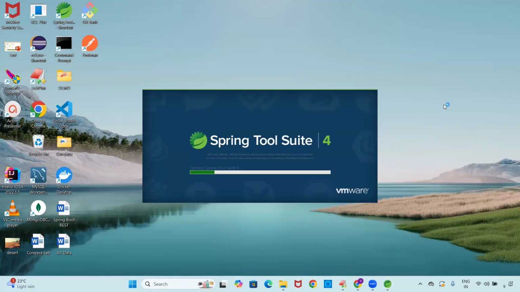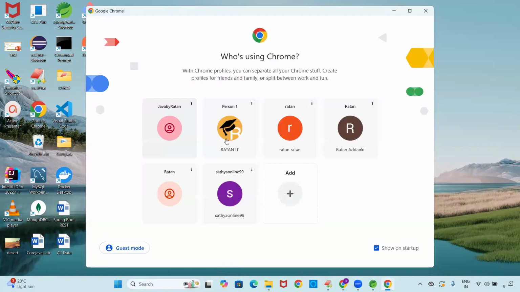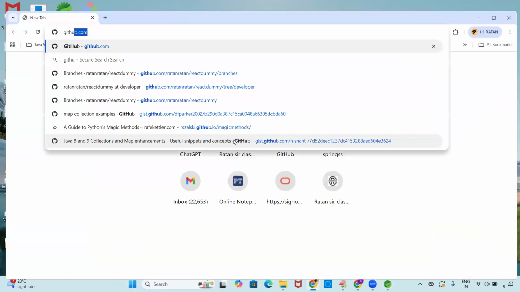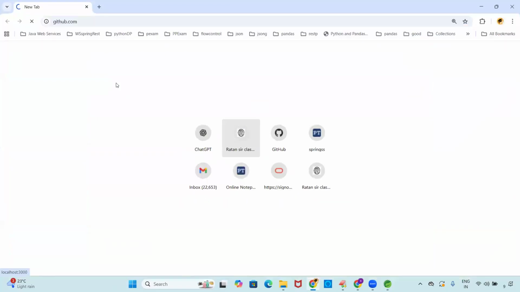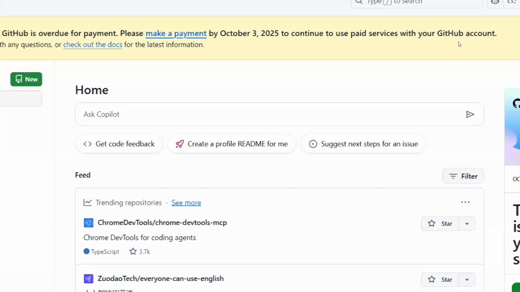Open GitHub. Log into GitHub. Once you log into GitHub, on the right side we have the plus operator.